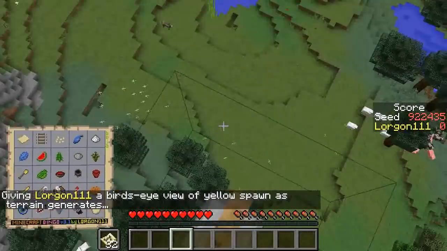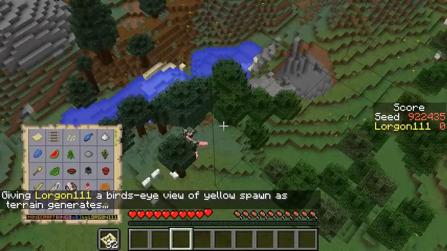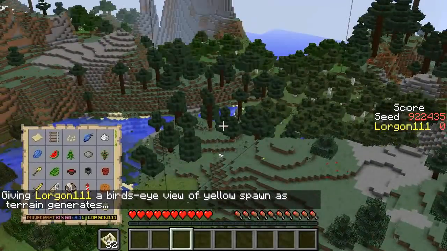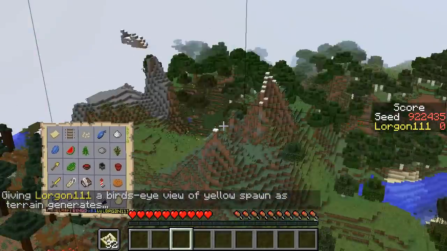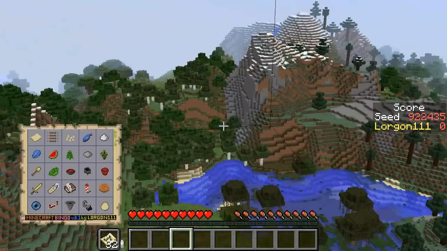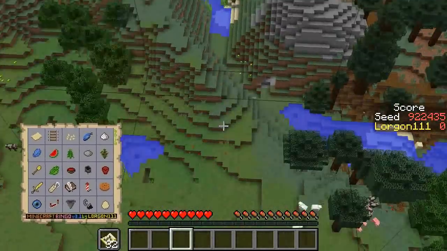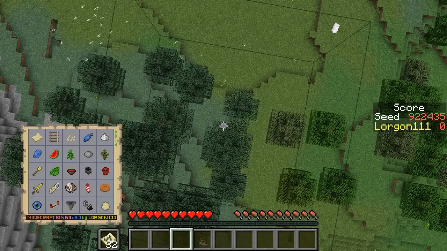I see sheep right here. Sheep, pigs, there are cows there. That's good because we need the leather. Do I see any chickens anywhere? There's horses. Don't think I see the chickens. Yeah, all right, but we're in pretty good shape. And for the cows, I just need the leather. I don't need milk for anything.